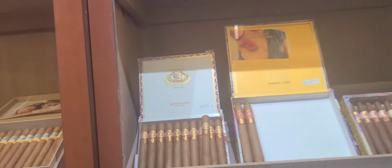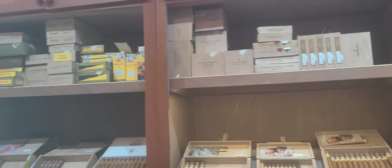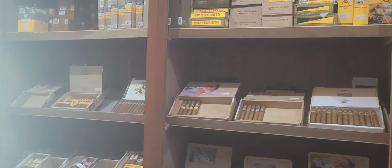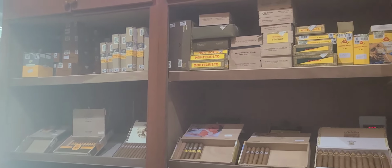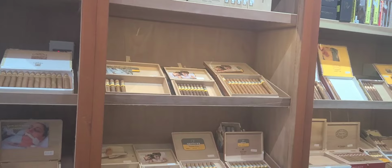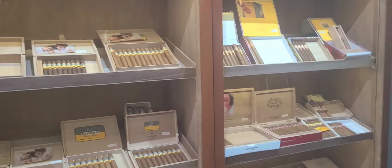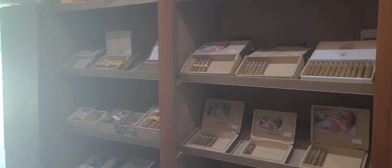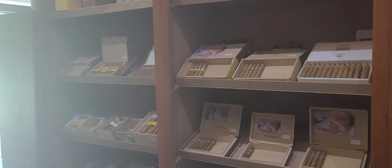Times have changed. Well, there you have it, guys. Again, I'm not going to comment on the prices. The prices are what they are. Just like Ford F-150s are up into the $80,000. You can cry all you want about the prices, but they are what they are. And so you either have to make a choice. You're going to still smoke Habanos? Well, you can search out different Habanos in different countries at the different shops. Get a price comparison and a baseline. That's all I'm trying to give you.